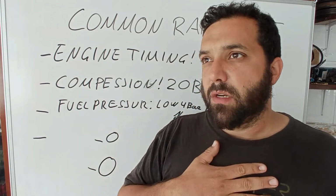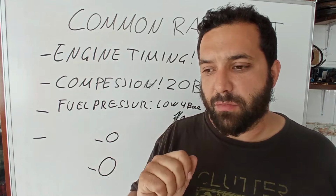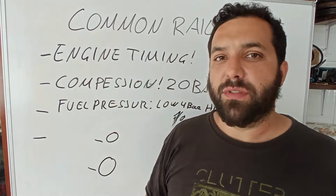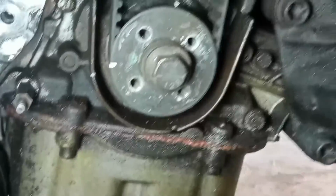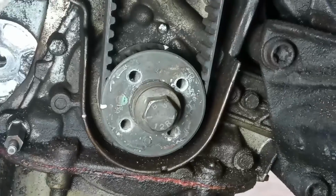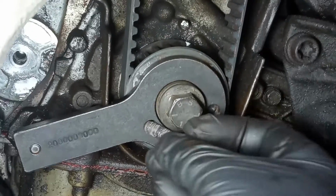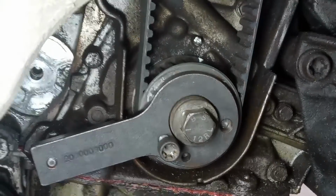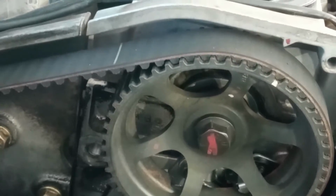Let's start here. I know that I have a bad sensor or wiring, or the ECU was messed with because of the immobilizer. So maybe something there. But I want to see that timing. I really want to see that timing, because I have a feeling something is not right with that engine. On the crankshaft over here, the markings that someone made are not correct, but that does not mean it is bad. At first glance, when I have my tool over here and lock it, and confirm with the bolt on top of the engine on the camshaft, all appears to be nice. But like I said, that does not mean that the engine is timed.